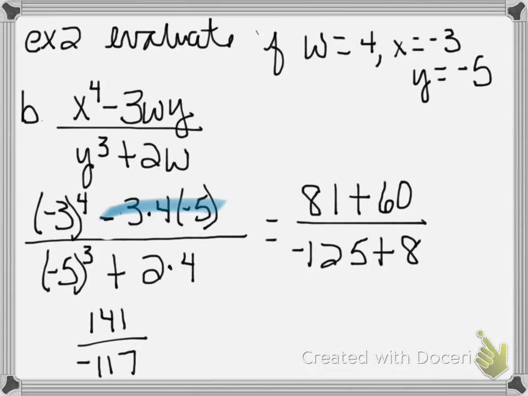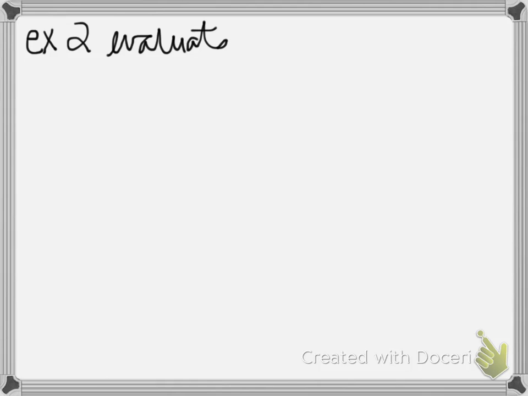Now, I am not going to get a decimal answer for this. You could put it in the calculator as a decimal, but it was a fraction. The problem was the fraction, so let's leave it in fraction form. First, that's a positive 141 divided by a negative 117. My answer is going to be a negative. I'm going to reduce that by 3. So my answer is negative 47 over positive 39.